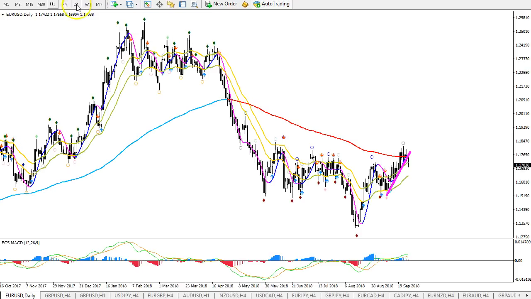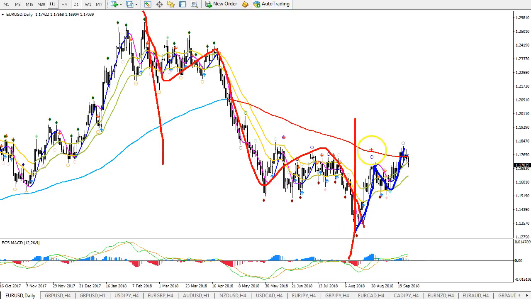However, when we look at the daily chart, I think that basically we had a 5-wave pattern here like this. An ABC correction is what we expect. But when we look at the length of the 5-wave pattern and compare it to the length of the 3-wave pattern, I think that the correction will expand. So I don't think that this ABC is enough. I don't think that the simple ABC is sufficient here at this point.